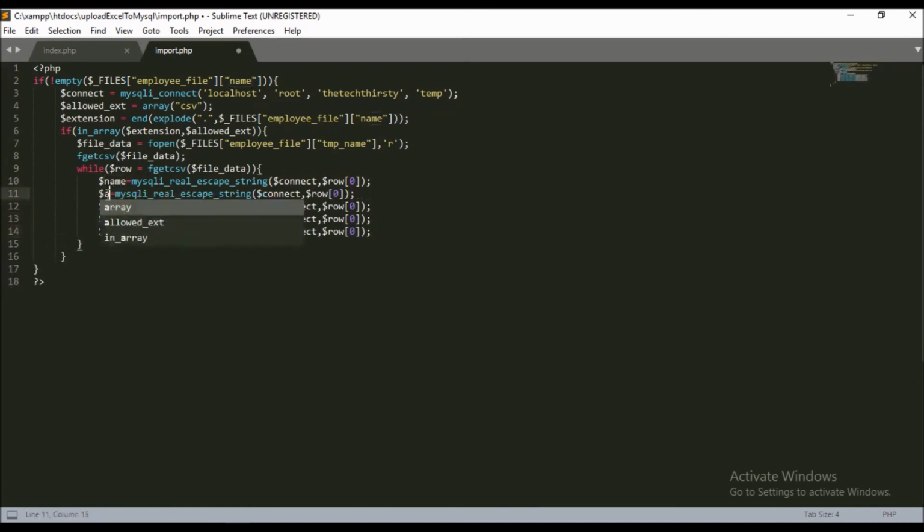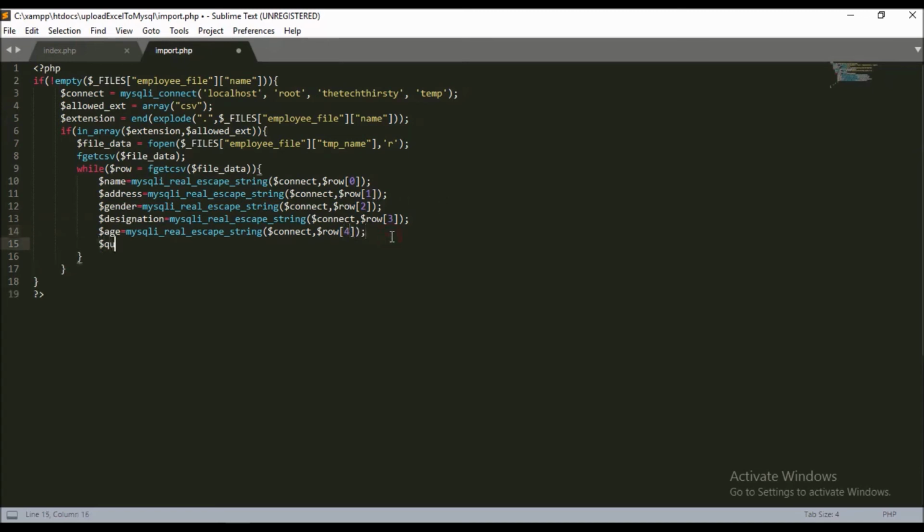We'll give it address, gender, designation, and age. We'll also check the indexes of the array: 1, 2, 3, and 4. Okay, we are done.